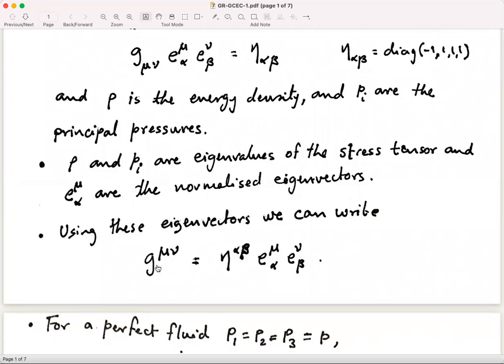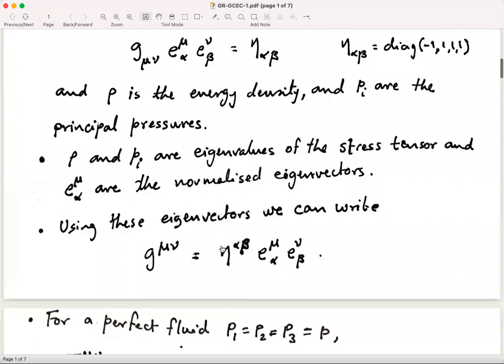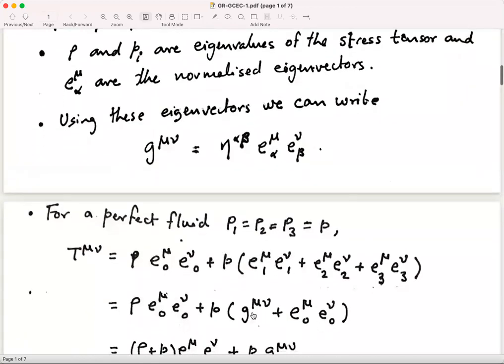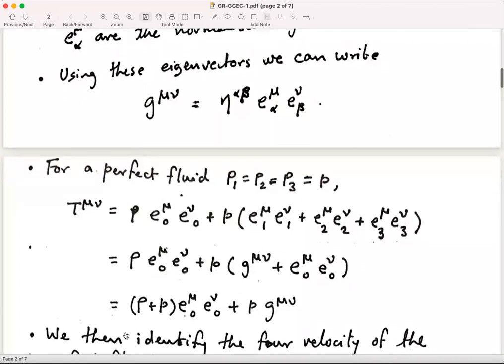Okay. You would get G mu nu if you also allow alpha beta to be 0, 0. So what you could do is add and subtract E0 mu E0 nu to that. And you can write down this entire expression as G mu nu plus E0 mu E0 nu. Okay, which is basically an added and subtracted piece. When you add one piece and subtract it, the subtracted term plus this gives you G mu nu. Okay, so now you can rearrange because this E0 mu E0 nu can be added out here. And you can write down T mu nu to be rho plus P times E0 mu E0 nu plus P times G mu nu. Okay, so for a perfect fluid, the energy momentum tensor would take the form rho plus P times E0 mu E0 nu plus P times G mu nu.